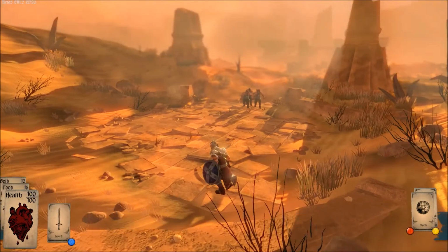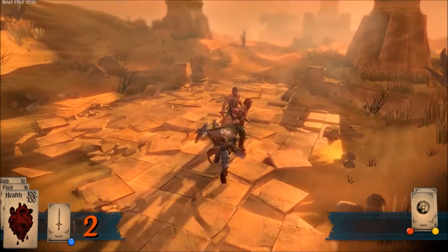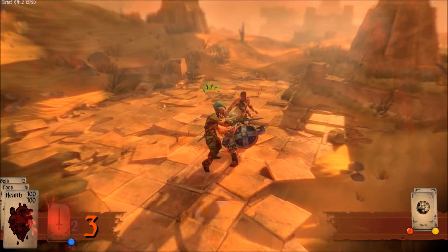Okay. You can now counter your opponent's attacks. Hit the counter button when you see the flashing indicator.